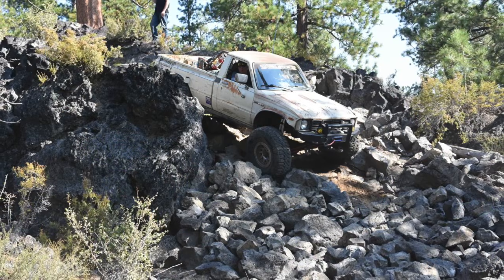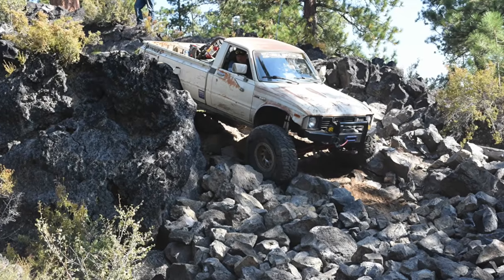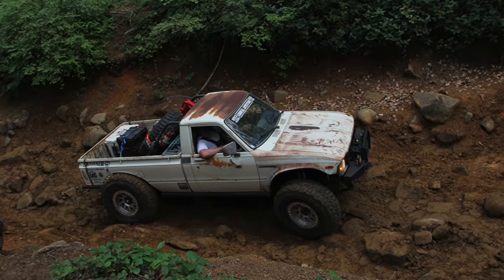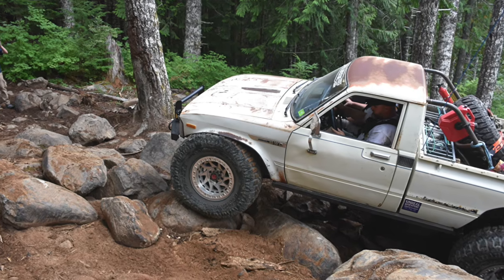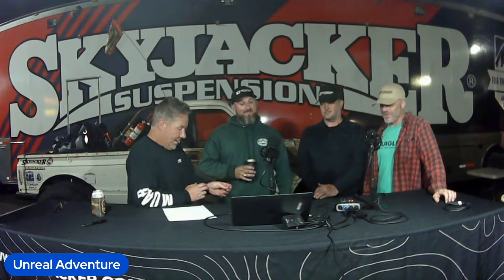I'm expecting some tight trees, pretty safe bet. Some loose stuff, and hopefully the rain holds off and it's not super slick, because we're going to have to just beat on it to try to make up some time. But I'm assuming it's going to be like that. Maybe some elevation. Maybe we get up into some cooler areas. Stuff like that. I have absolutely no idea what we're doing, so all of those things are on the table.